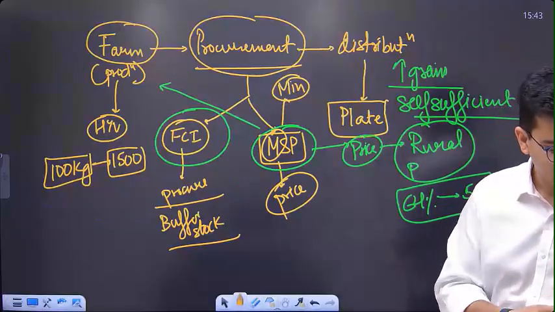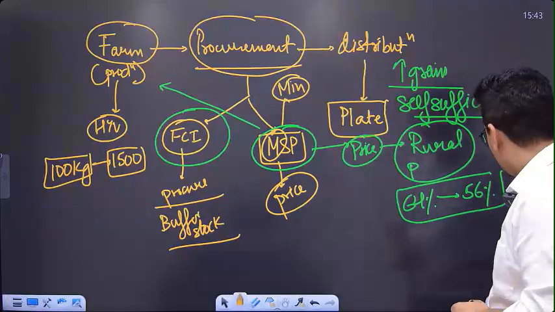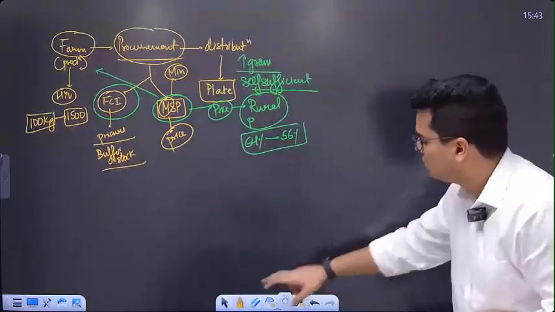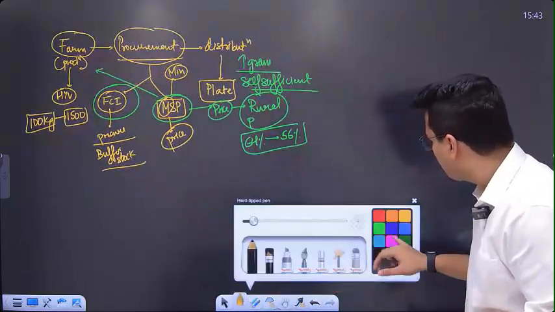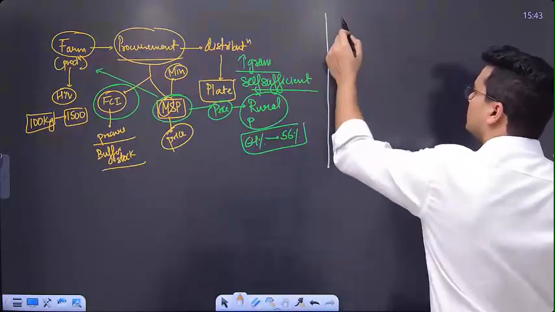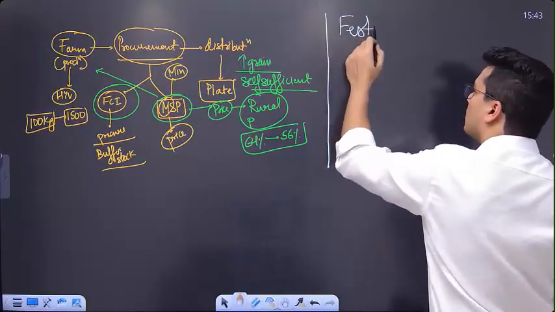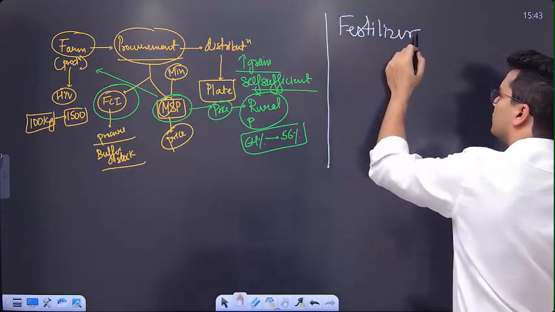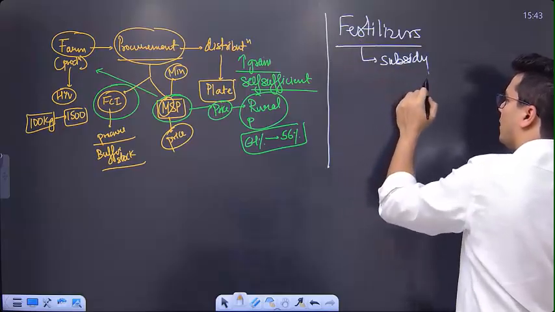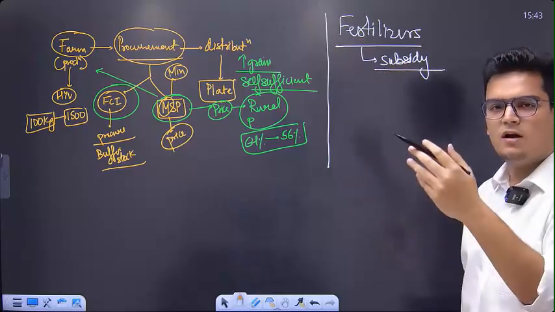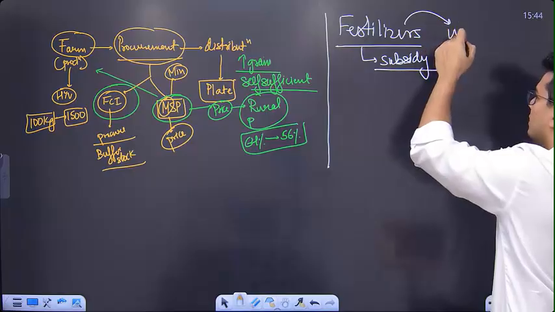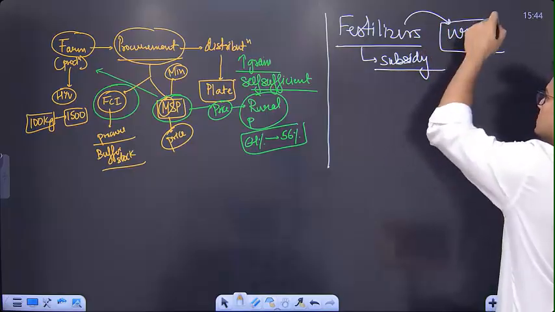I'm really sorry. So in the second phase, what happens is, we say that this is not enough for farm productivity. Some other things are also needed. What are the other things that are needed? Fertilizers, we need to give subsidy, so that fertilizers are used and farm productivity is increased further. Now, which fertilizer subsidy are you giving? You are giving urea subsidy.